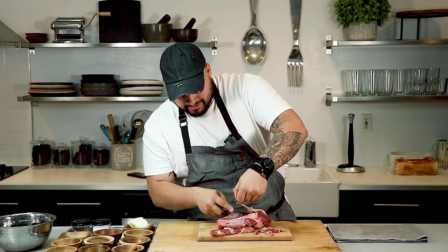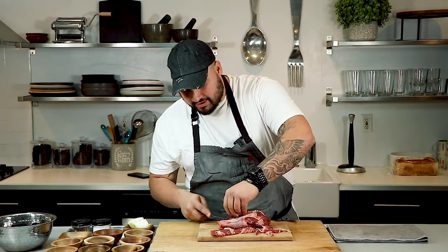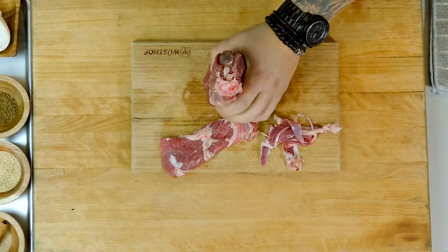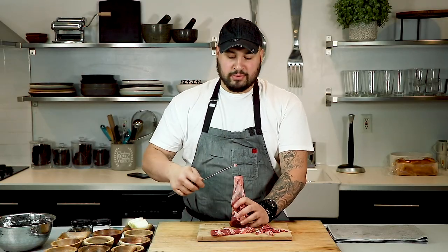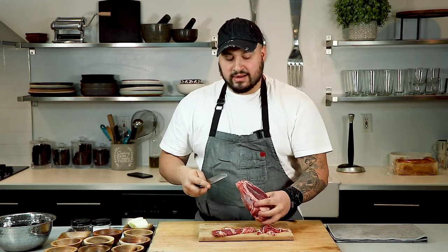Almost done getting this stuff right off. By the time this is done you'll be able to pull the meat right off that shank. That's the foreshank — the front of the lamb. As you can see up from above, that right there is bone marrow. Every animal that has a bone — even us mammals — has marrow inside. This is going to give the stew a lot of flavor, so we're going to keep that in there.